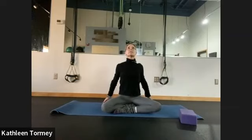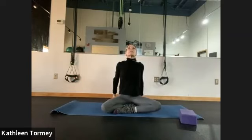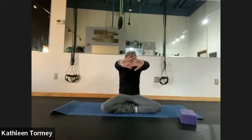Take a nice inhale this time, a little seated cow, chest lifts up to the sky, shoulders roll off the chest, belly kind of relaxes. And then coming into a seated cat, as we exhale, interlace the fingers, drop the chin, round out through the top of the back, creating some space there. Inhale again, lifting up. Hands come down to the back, seated cow. And then exhale, seated cat, interlacing the fingers, rounding through the top of the back.